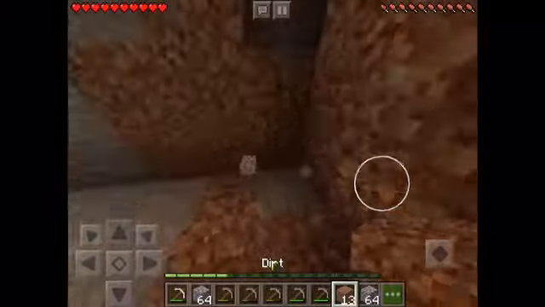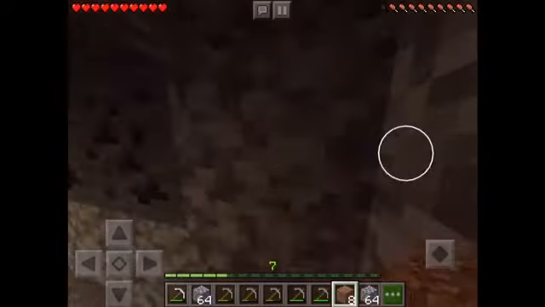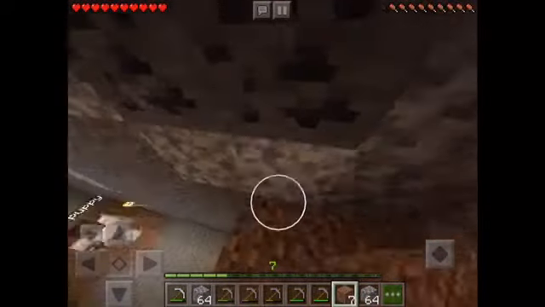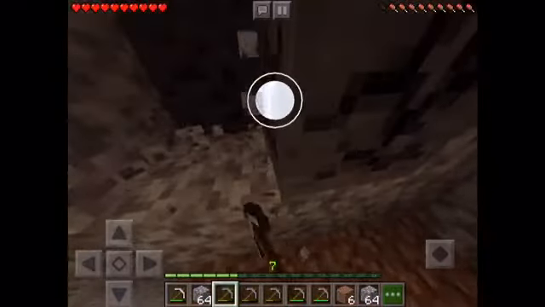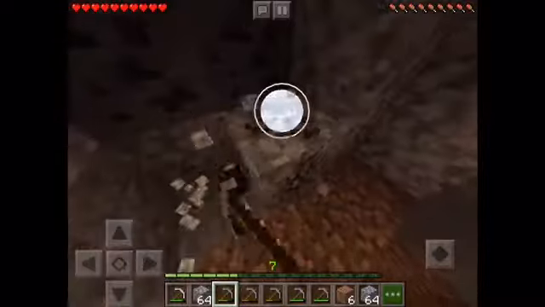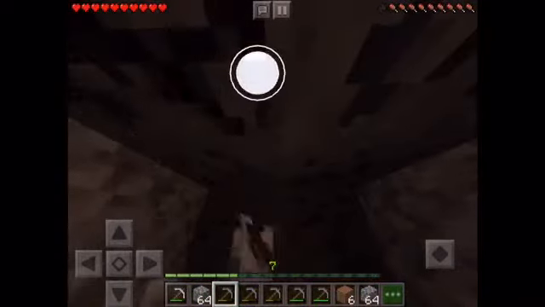I'm gonna get this coal, because Ethan told me that we need more coal. Yeah, you want to make some torches, right? I'm really happy that we're mining to level 16 now. I feel like it might help a lot.